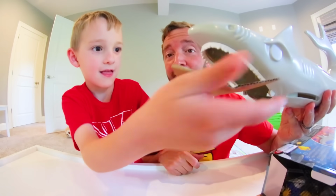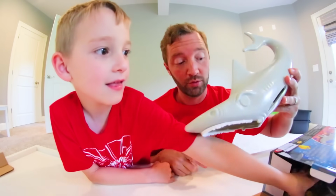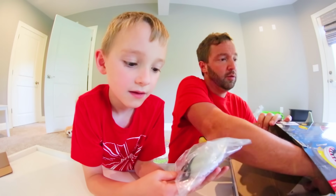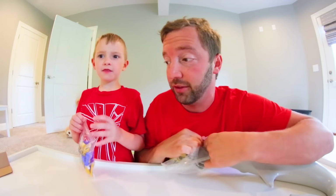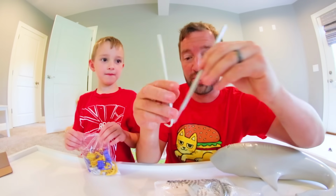Where is his jaw? Jaws does not have his jaw. That's, or eyes. We've got some building to do. I found a door. It's his eyes. Oh, I found instructions. Let's put this all together. This is more pieces than I thought. This is more than a shark. Oh, these are the hooks to get stuff out of his mouth.